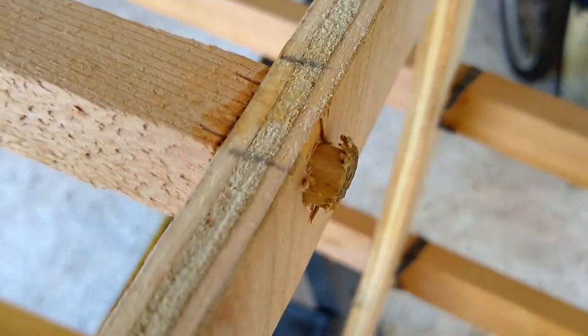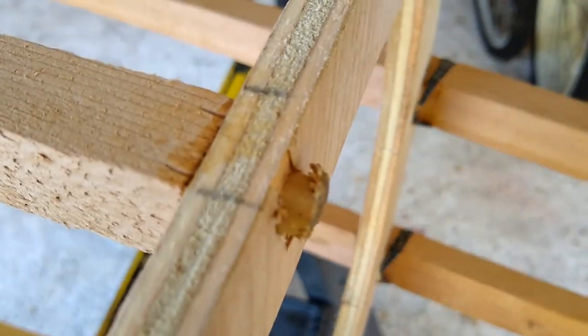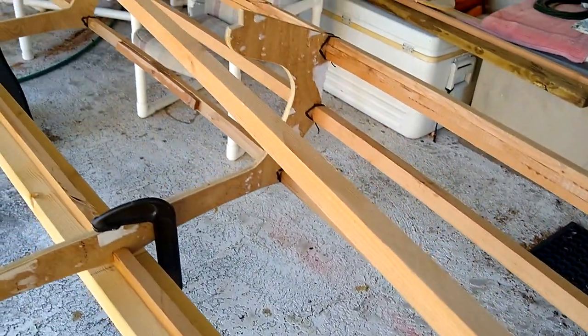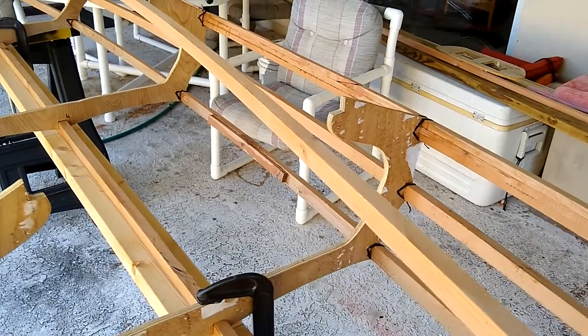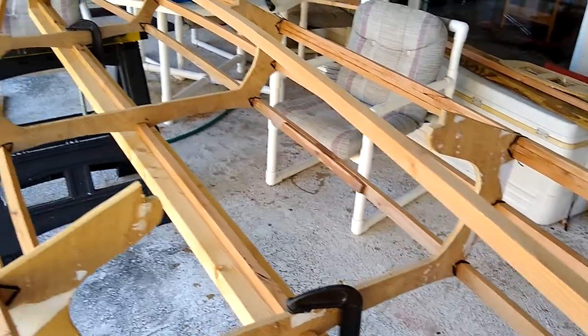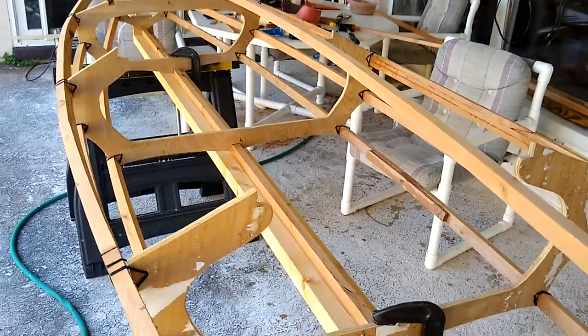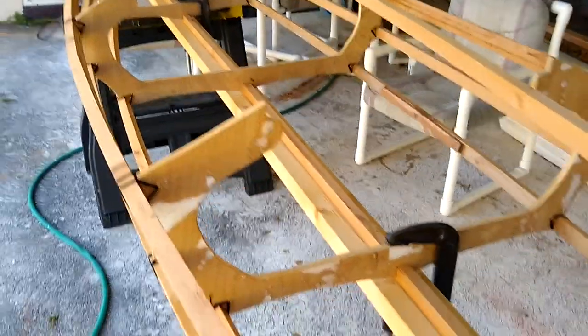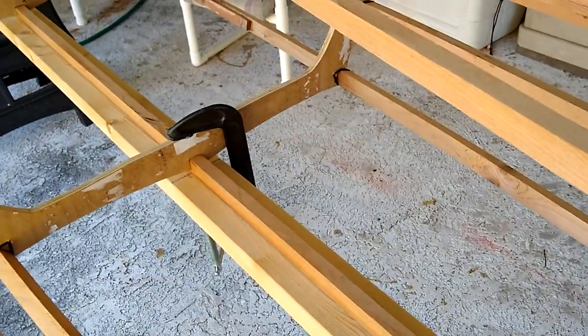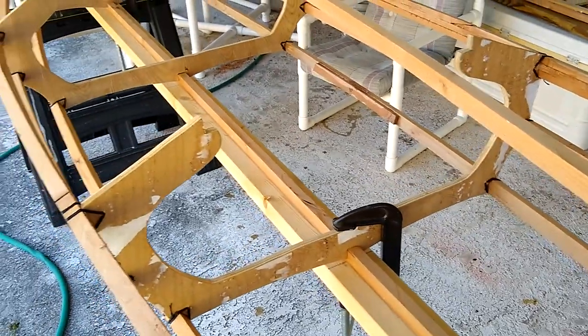put a dowel in here similar to the way I did the other ones, and it's glued up there, currently drying. But I'm kind of wondering, it seems like this is a pretty aggressive bend, even for the cedar. So I'm not quite sure what I'm going to do here. I think I'll get the other piece on here and just see if I can get a little bit of a feeling as to how well these are going to bend in here.